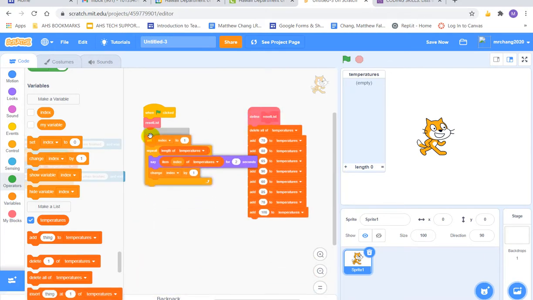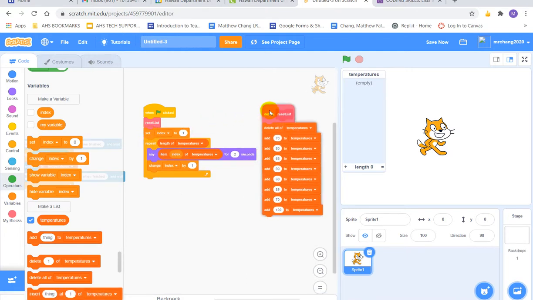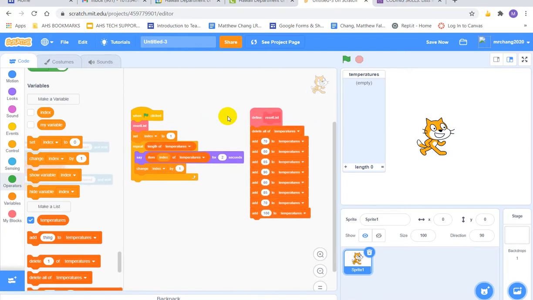Now we can take this and drag it up here. If I press the green flag, the cat should read all the numbers to us. Yep, 70, 80, 65, 90, 60, 85, 70, and 100. Good. This delay is kind of killing me.